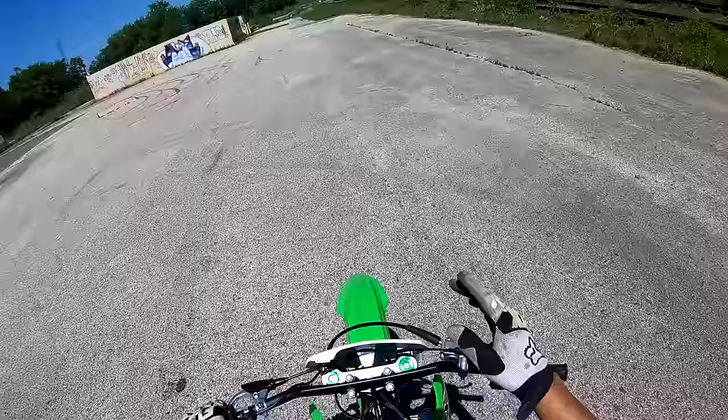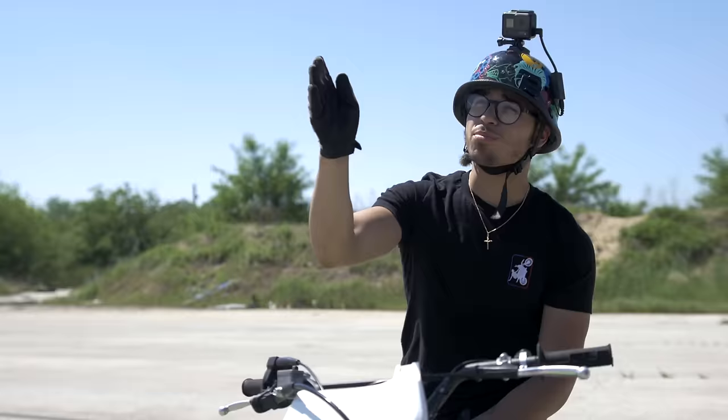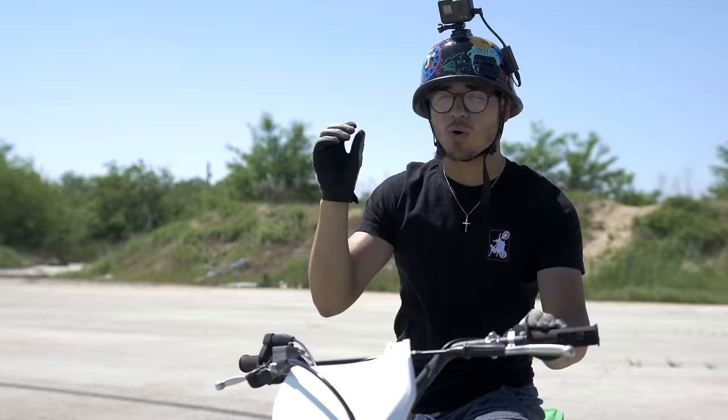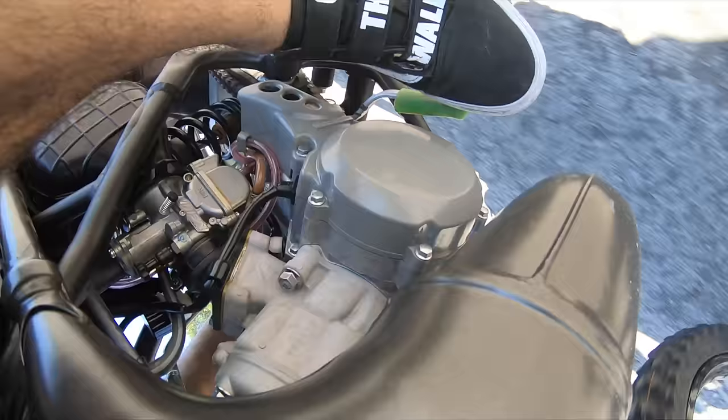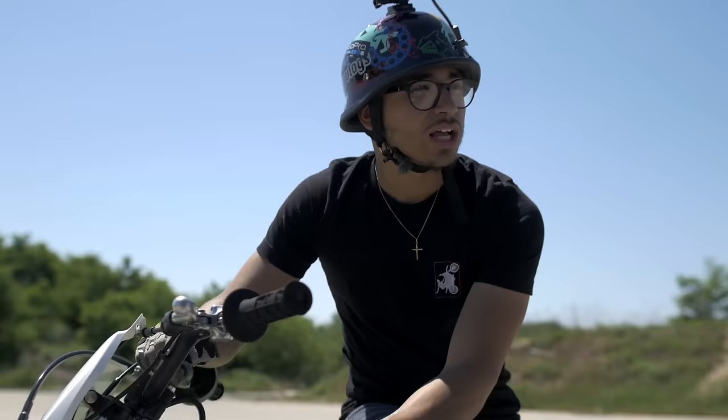When you get in the air, you want to let the bike relax. You want to be at that coast point — the coast point is when you're not hitting any gas, you're barely touching the brake, you're gliding. That's when you want to shift that gear up. You want the engine to be low, not revved up — nice and low. Once you hit it up you'll keep going. That's all it is. I hope you guys got everything: the clutch, the gear, the brake — that is the most important.